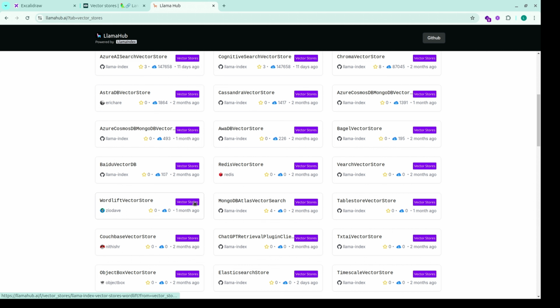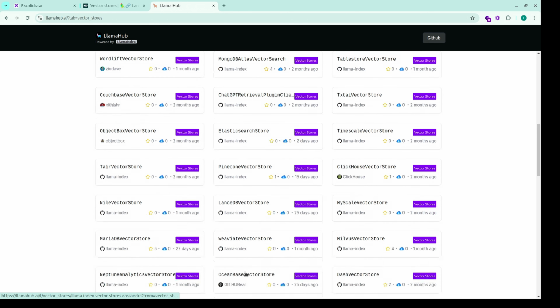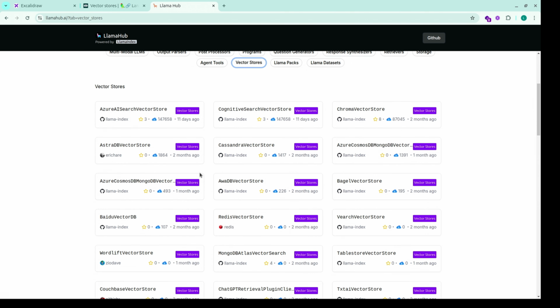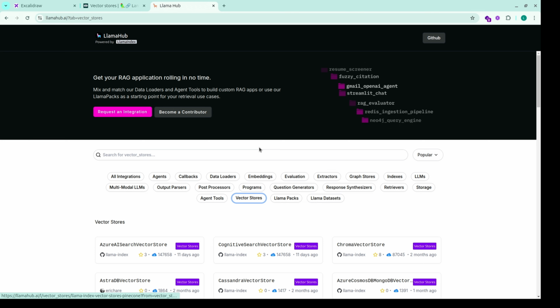You can save your embeddings into MongoDB, same as Postgres. If I'm not wrong, you can do the same with Postgres already. Postgres supports vector store already. And you can also use one of these new providers like Weaviate or Pinecone. I think we should have Pinecone here. Pinecone or Elasticsearch store. So you're free to choose here.